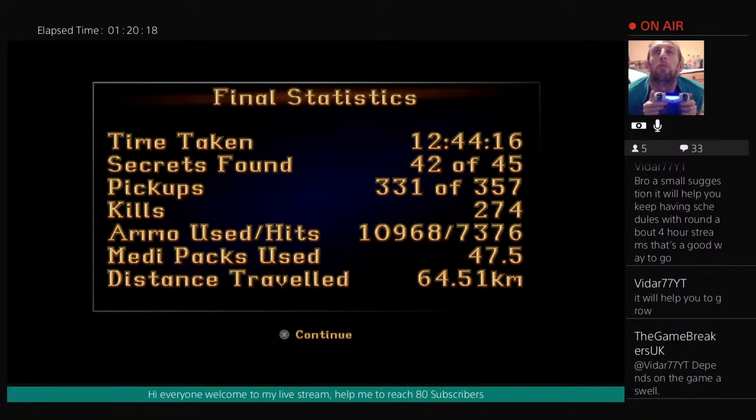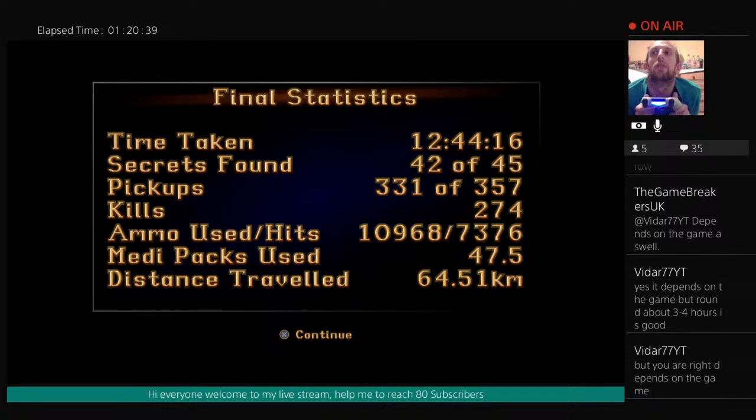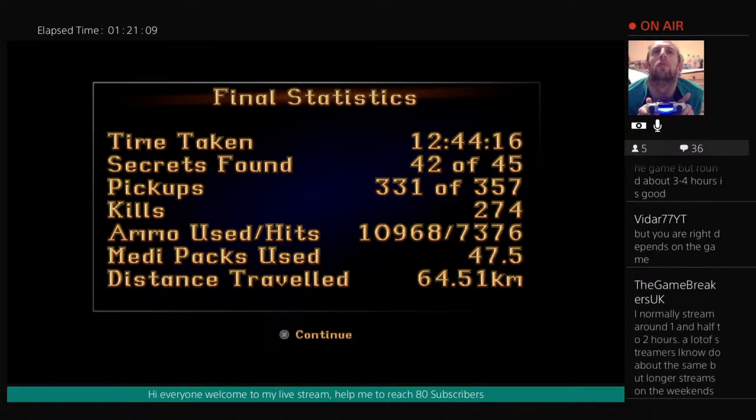So final statistics, it took me 12 hours 44 minutes to do that. And as you can see, there's only 3 secrets I didn't get in the entire game. It's a trophy if you get all 45, but that's all. Pickups. Yeah, 26 pickups I didn't get in total. I don't know how many kills there are in the entire game though, it doesn't say. And it says I travelled 64 kilometres. I'm sure I travelled a lot further than that between Egypt, Peru and Greece. And I used over 47 medipacks.